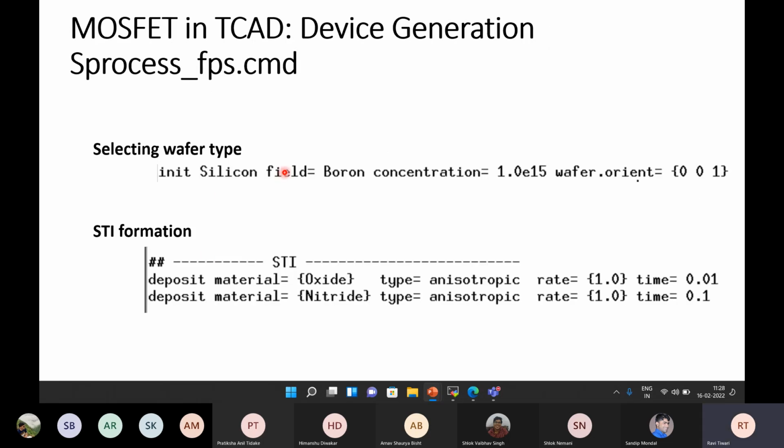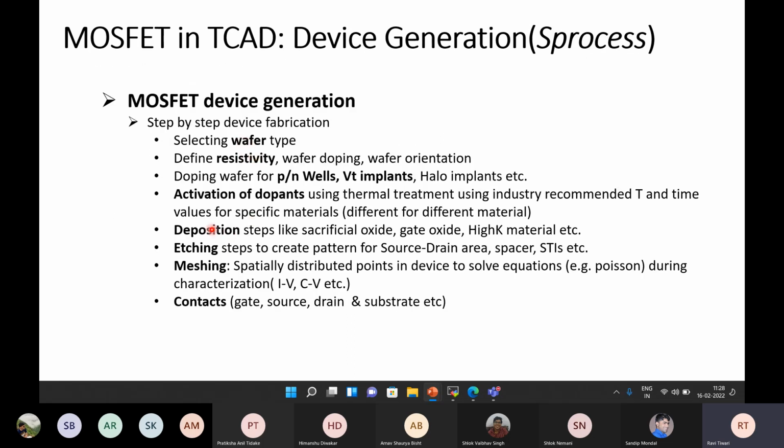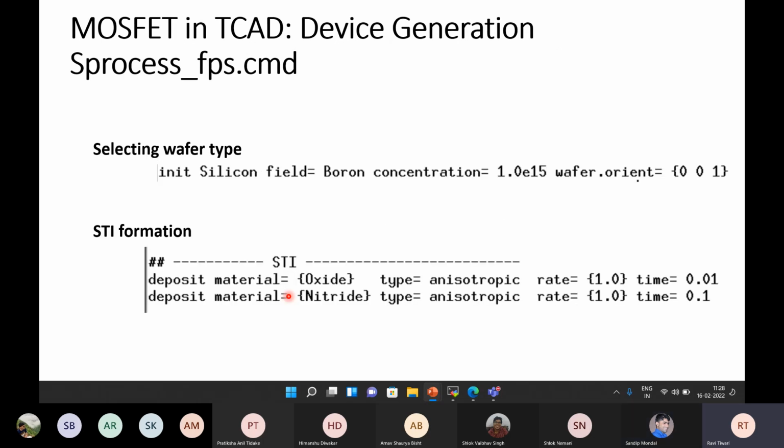So as the Professor explained, whatever these steps are, they are actually the controls, and whatever we do in the lab are control parameters here. We can use these to modify and test our device based upon the requirement or the equipment we are designing. Right now I'm showing you the typical commands. You can select the wafer, you can etch. I'm giving you a simple idea of how the command file looks when you are doing the steps to create a device.